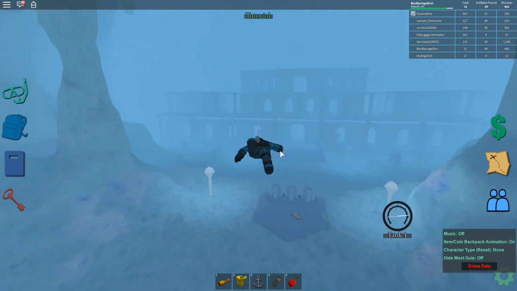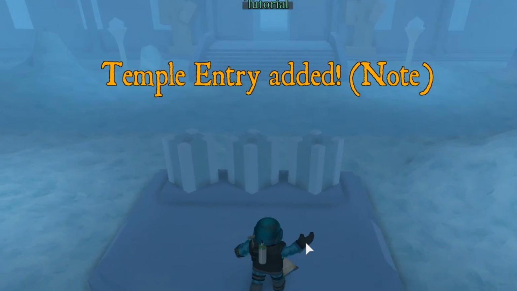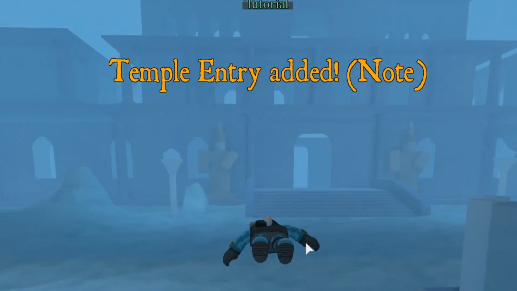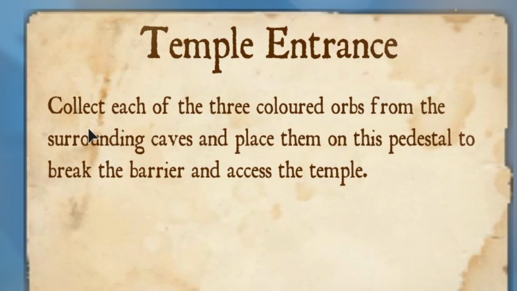Okay, ooh, look at this here. I believe this is the ice temple, maybe. Ooh, temple entry added. We got a note. Temple entry. Collect each of the 3 colored orbs from the surrounding caves and place them on this pedestal to break the barrier and access the temple.